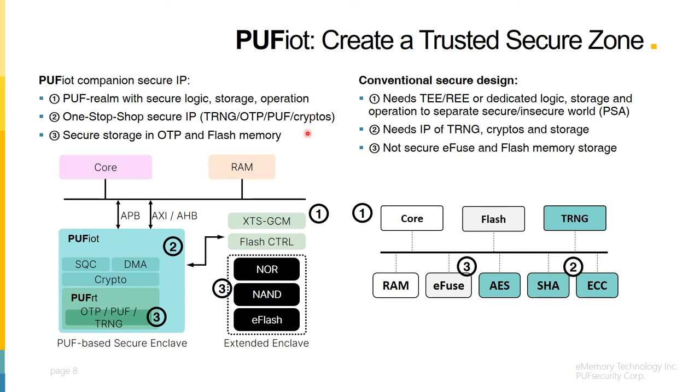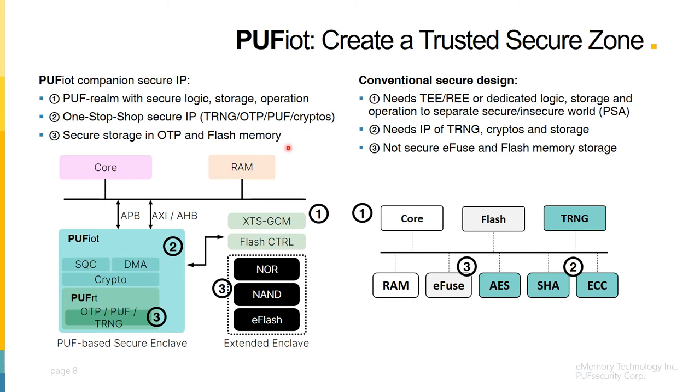Second, it's an integrated IP with all-in-one digital functions such as cryptography engines and secure policy, and analog IPs of PUF, OTP, anti-tampers, and entropy source from jitter noises. We want to build an easy-to-adopt IP to create a trusted zone to easily enhance and meet the security requirements of any system. The use of PUFiot does not require a CPU or boot code, which also means fewer CPU vulnerabilities and is easy to adopt in any system.